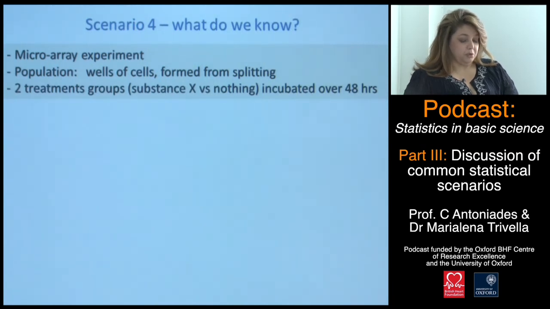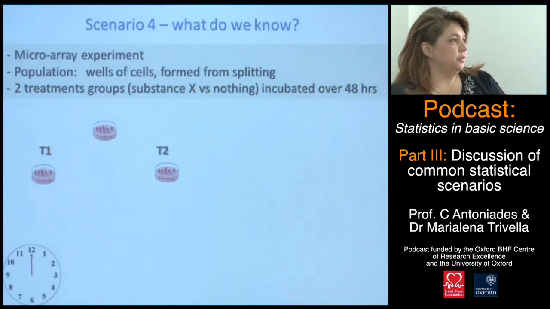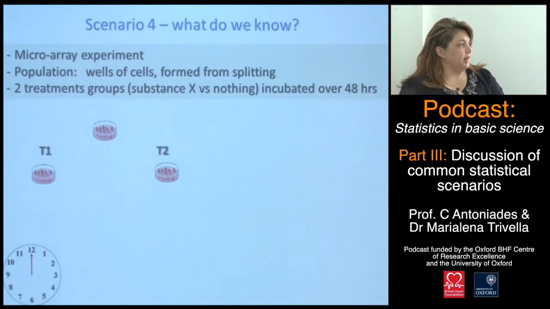Without going into too much detail about the type of replicates we're going to have, we split here. We split it to obtain two more wells. Each would probably have thousands of genes, and we then have treatment versus nothing, with an incubation period of 48 hours. And at the end of that, we'd like to see if the treatment has an effect on gene expression. We need to note here that if there is an effect to be detected, it's very likely that more than one gene will be implicated. In other words, if expression of a gene is shown, that would probably trigger a number of other genes to react in the same or similar way, and so on.